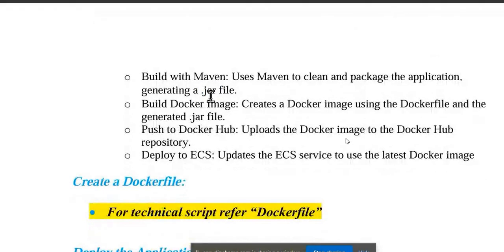Once the jar file has been created, our next job is to build the Docker image. Why is it required to build the Docker image? If we deploy our jar file directly as an application, it will consume a lot of space, and we need to install all the dependencies every time and expose the port number.